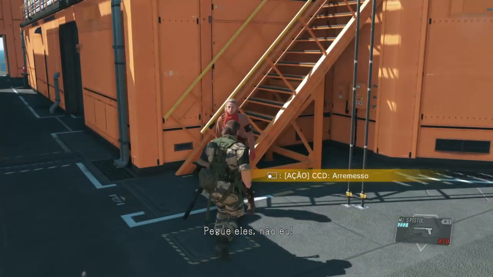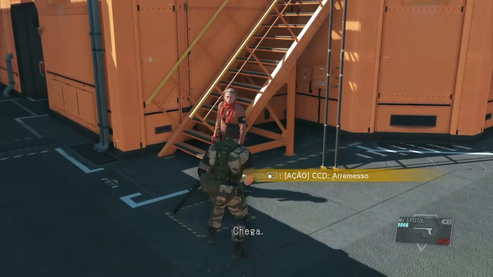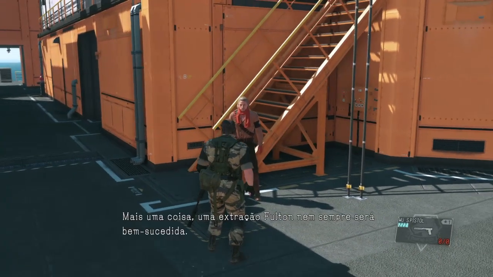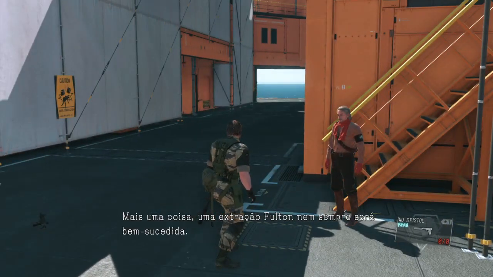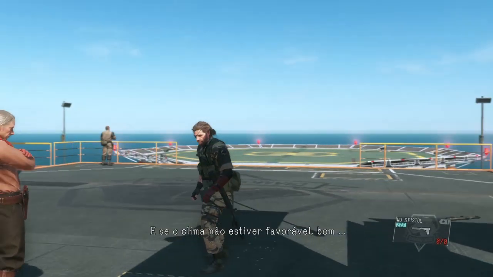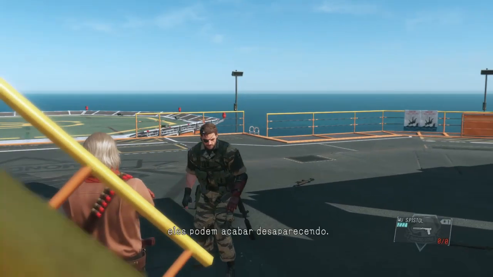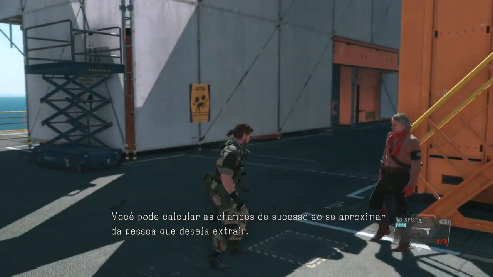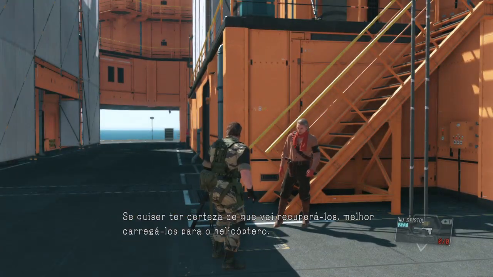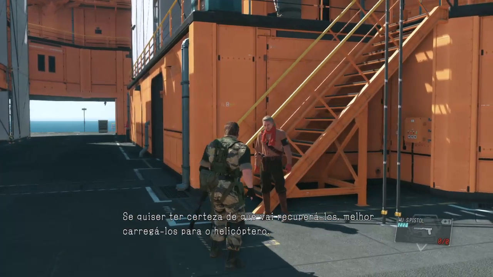Work with them, not me. That's an extraction complete. One thing I should mention. A Fulton extraction won't always be successful. If the person is injured, the shock of it could kill them. And if the weather's unfavorable, well, it could end up going missing. You can determine the chance of success by approaching the person you want to extract. If you want to be sure you can get them out, best carry them to the chopper instead.